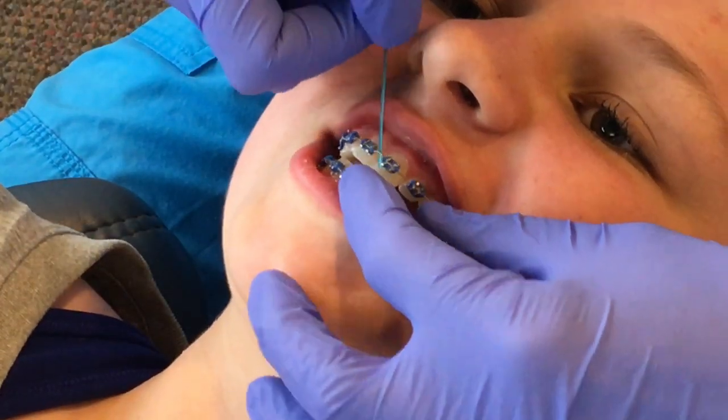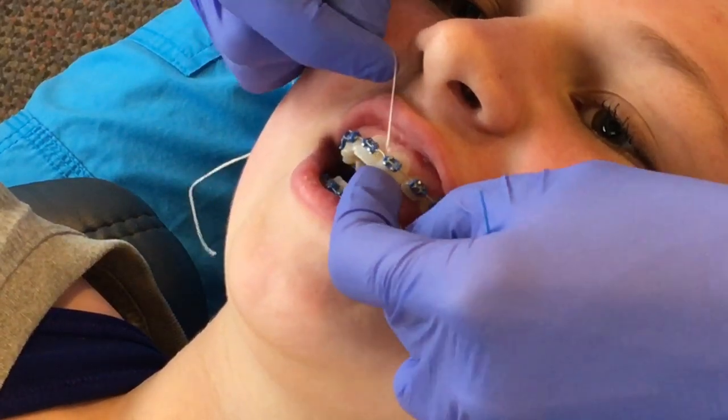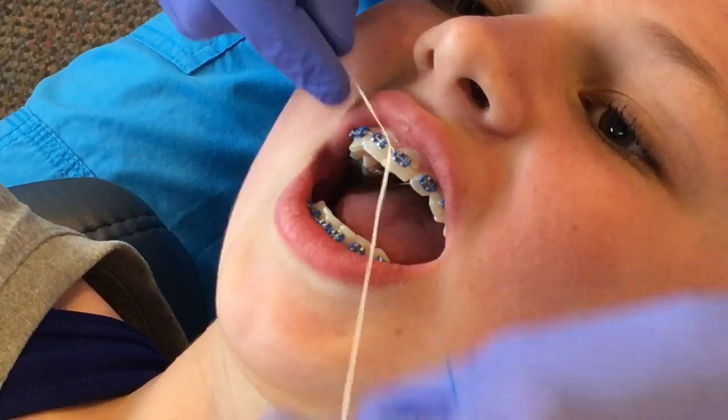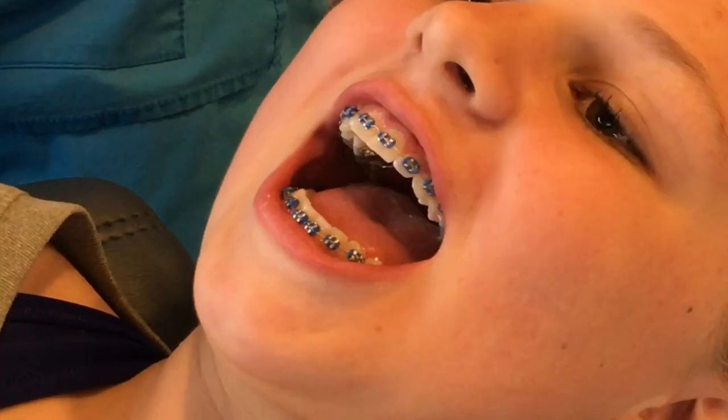Yeah. And it does take a little longer. I think it's good if you can give yourself like 10 to 15 minutes before you go to bed just for flossing, brushing, and then I'm going to give you a mouth rinse we want you to use too. But flossing regularly really helps to keep your gums from getting puffy. Because sometimes your gums with the braces will want to swell up if you're not flossing, and it can be really hard to get them to shrink back down.